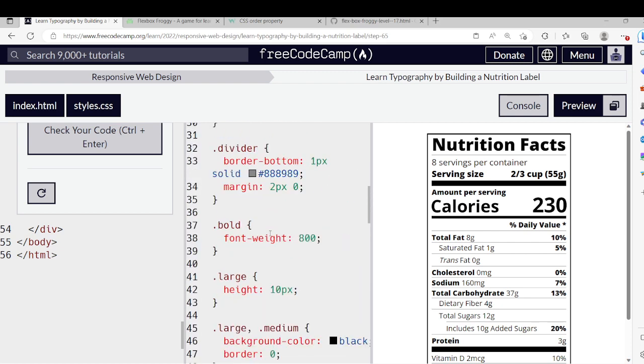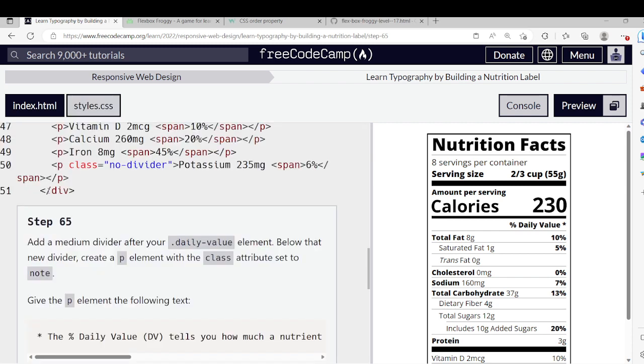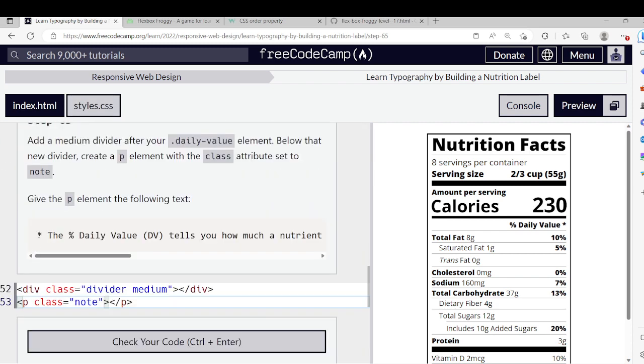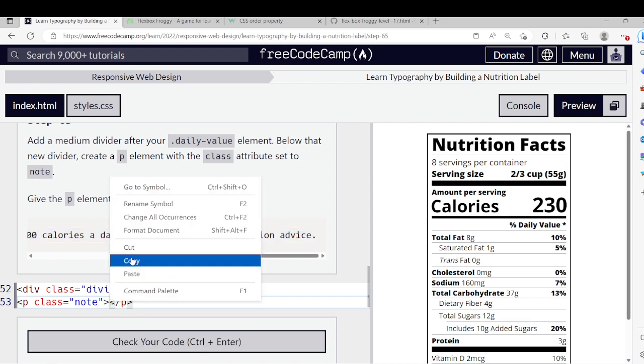I'm not seeing any class created that has note in there, so that's probably what we're going to build. And then give the P element this text. So I just copied all of that. There's a lot of text.